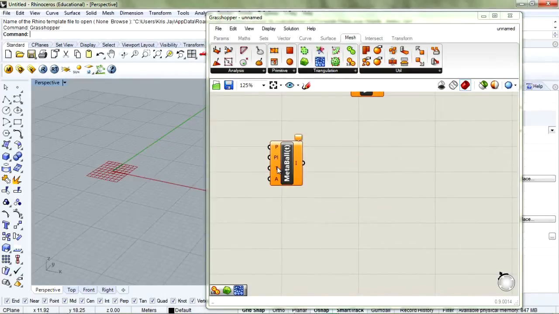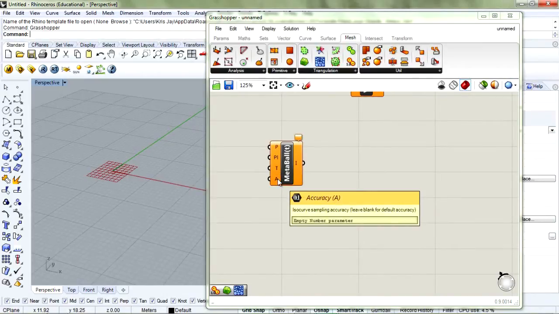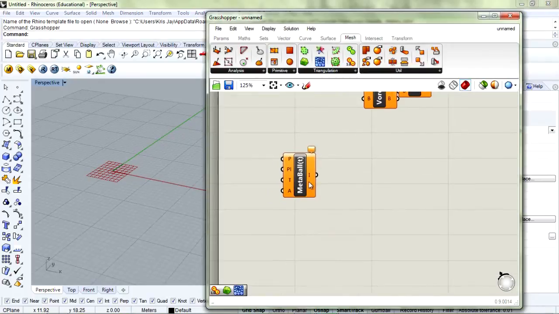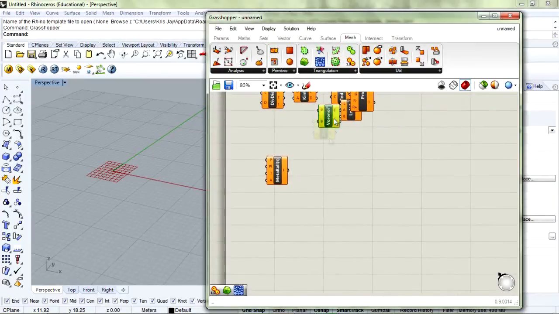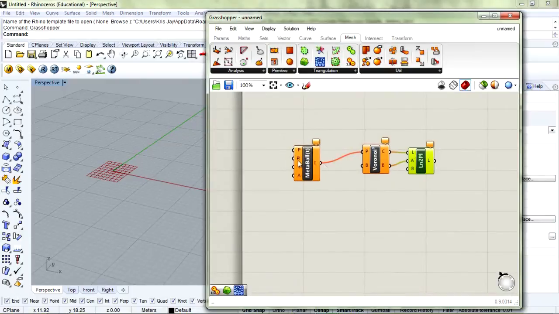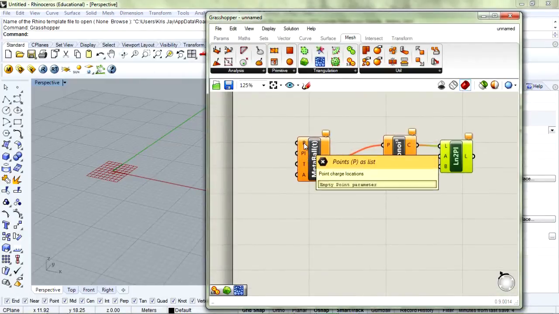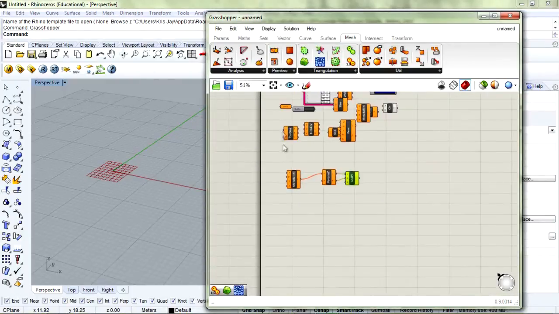And hover again, it says planes, hover again, it says threshold, hover again, it says accuracy. So what it means is, this one here is where you connect these containers, or these definitions, to each other. If you just click and drag the arrow, you see that it connects to each other. So what this means is points. It needs a point to be connected to it.